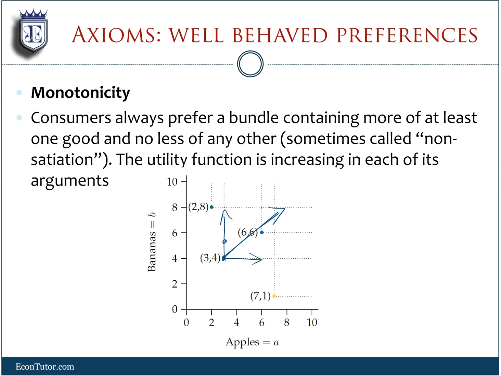So anything in that direction is always going to be preferred. To put it simply in terms of single goods: the utility from consuming six cookies must be greater than utility from consuming five cookies. More cookies, happier me — higher utility whenever you have more of something. That also means you're never satisfied, so more is always preferred to less. We always get more utility, even though it's diminishing — we're going to be less excited about the next good, but we're still going to be excited about it.